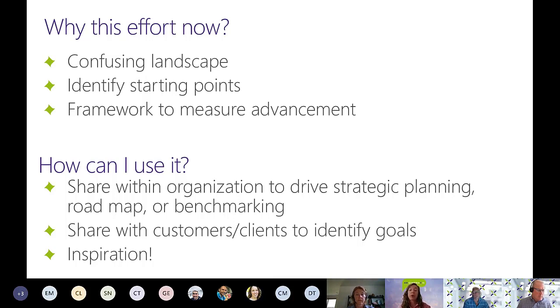So having this framework, which can provide an outline of what is possible and where you may want to begin. As Sadie mentioned as well, many Microsoft customers are on the same journey. So compiling our experiences to develop this community-based framework really supports us all. So as they say, a rising tide lifts all boats. So we can all see how we can help push this technology further to support our organizations together.